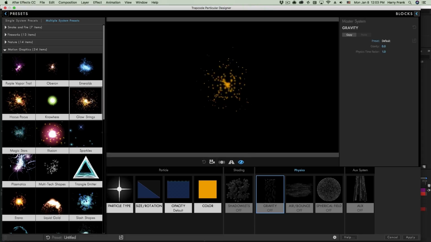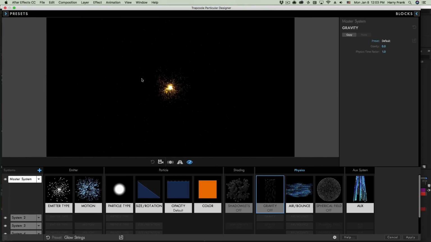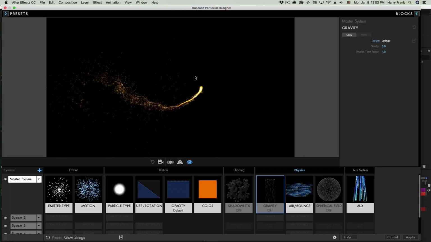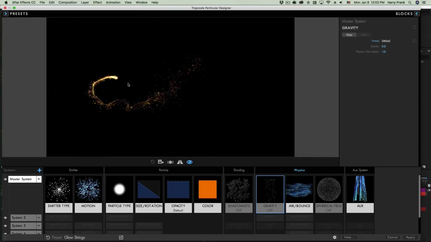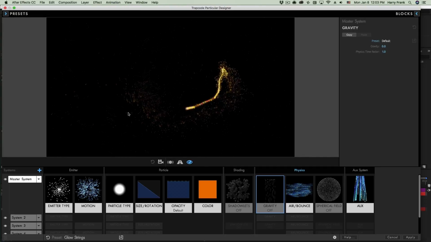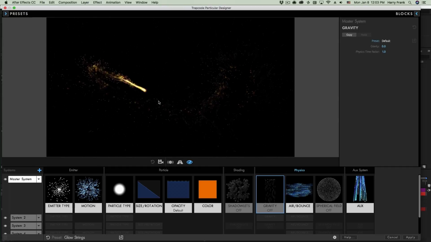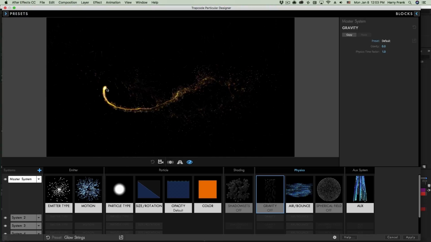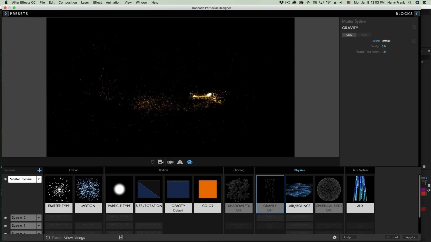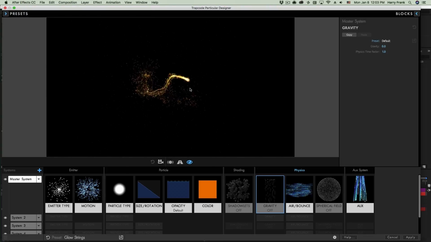So let me load a preset here. As I scrub around in the preview area, we'll see that we've got a few different things going on. We've got some sort of streaky particles, and we've got some more spherical particles. We've got larger particles and tiny particles, lots of things going on. We're able to do complex presets like this by using multiple particle systems.